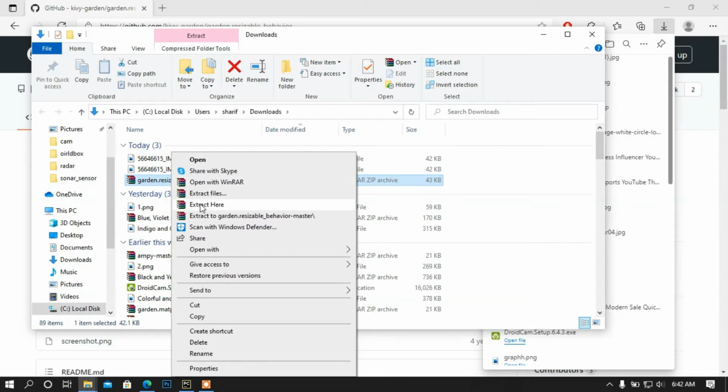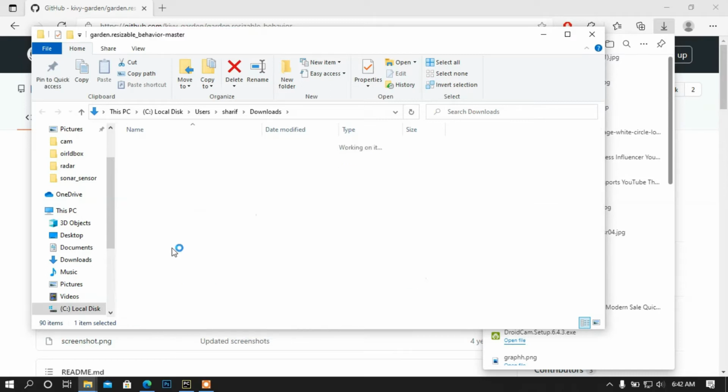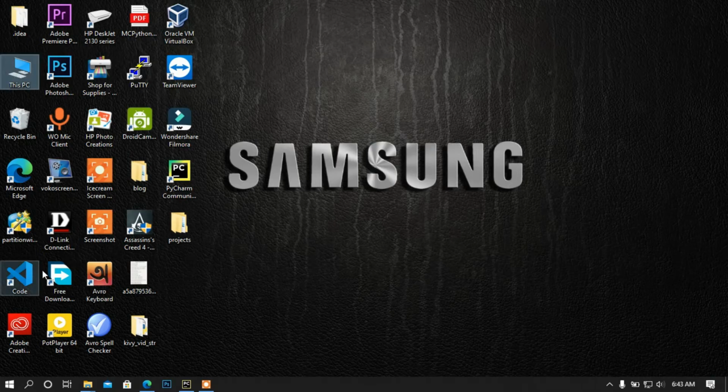Just simply extract the file. From here just simply copy the behaviors folder and then paste it in your project directory.